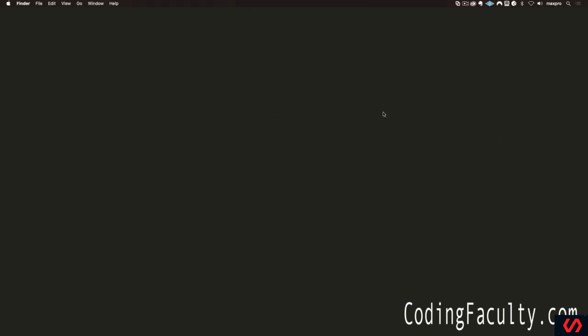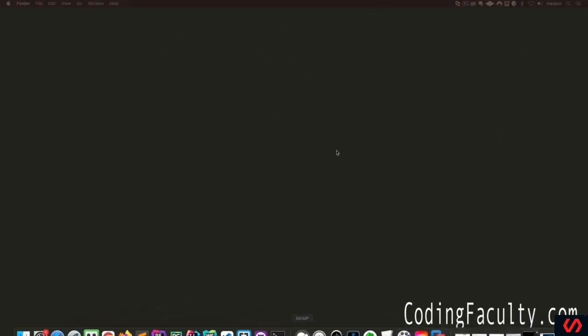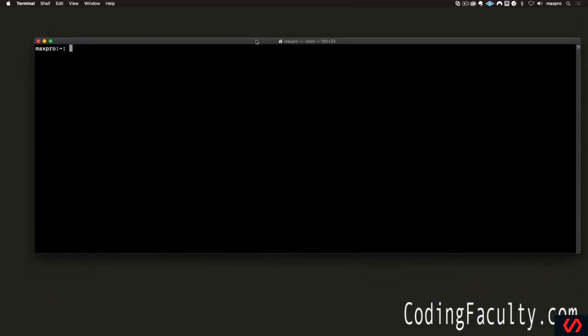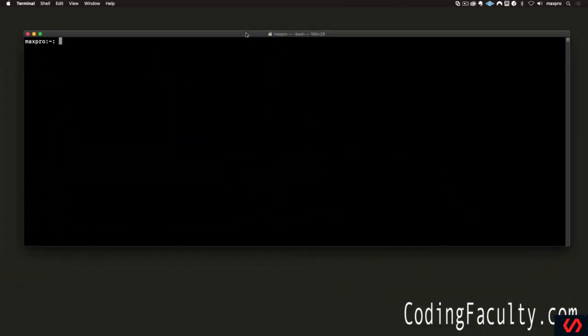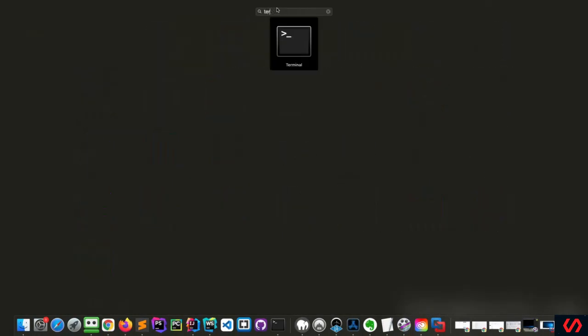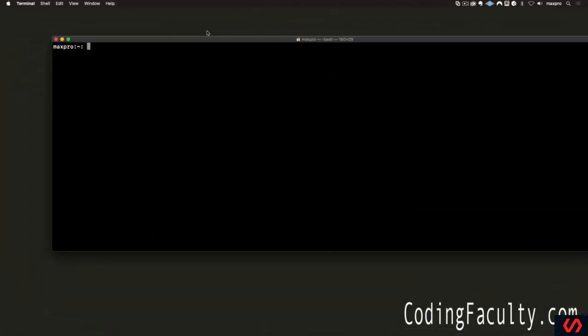Well, the terminal. Let's say you're using a Mac operating system right now. The terminal would be this bad boy right here. Let me just open it up on the screen so you can see it. It would be this guy right here, okay? The terminal. This is a very powerful tool. Some of you have seen it. If you go to Launchpad and type in "ter", you can find it and click it. And we're going to learn how to use this bad boy.